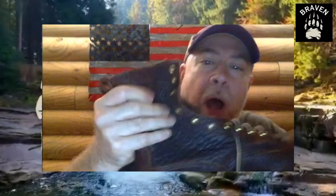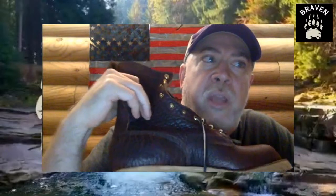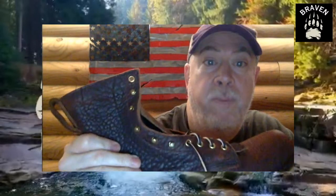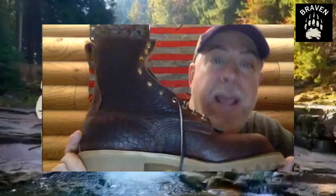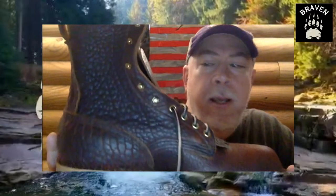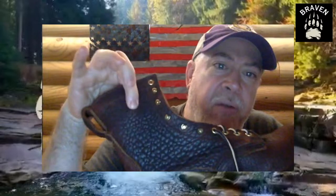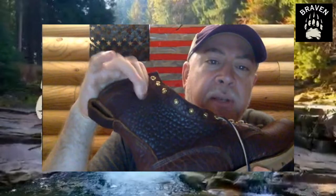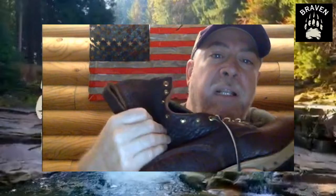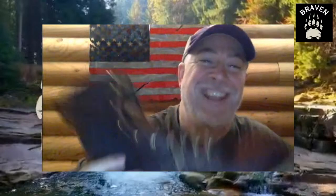So the reason why I have to send these back is because JK Boots uses a high quality rawhide for most of their boots. They've come out with this new Bison style, which is absolutely gorgeous and phenomenally beautiful. I love it. But one thing about Bison, even though it is a thicker leather, so that means it's more durable because it's thicker, it also is much softer leather than Tatanka. I have to say that.